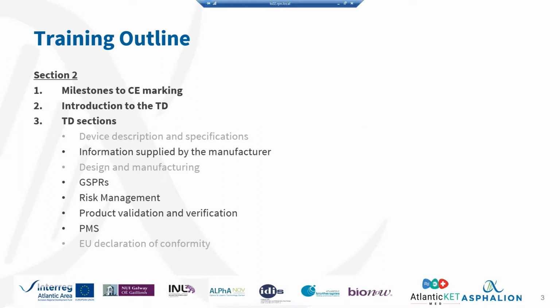Okay, first we're going to talk about the milestones to this CE marking, and it will be a brief slide which will lead us to the technical documentation. Then we will talk a bit about the technical documentation and then about the technical documentation sections in specific. You can see here in black the sections we're going to focus on, and then in light gray the ones we're not going to talk about in detail, because obviously the device description and design and manufacturing are quite specific to each device. So we're going to focus on the others, which are more general, let's say.